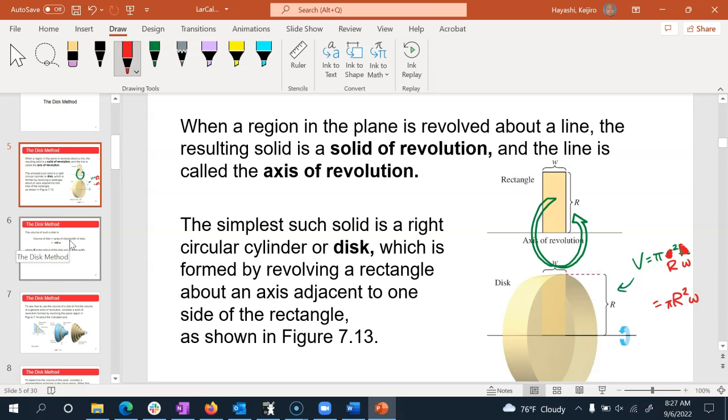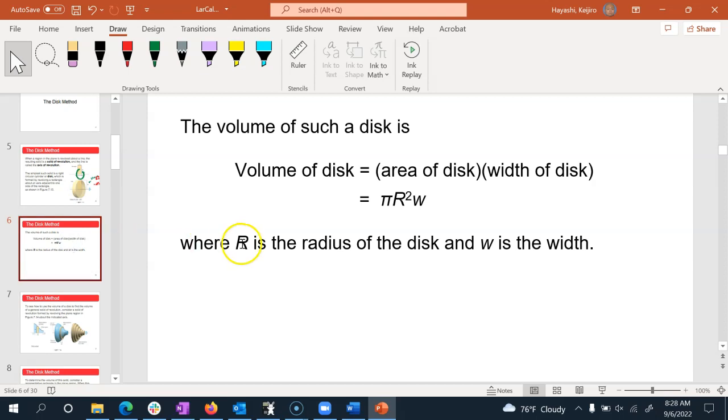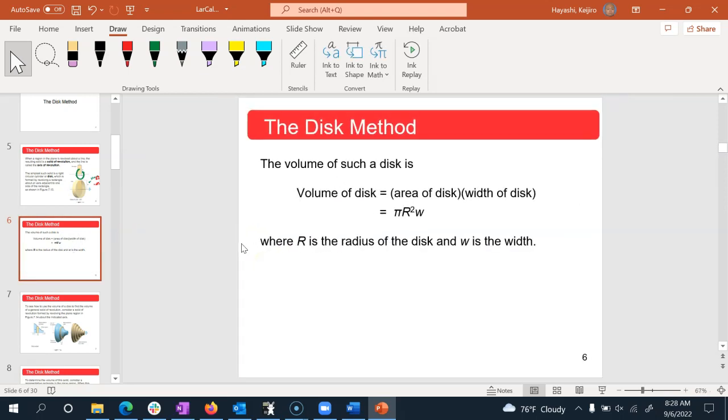And that's the formula that's sort of going to inform the method that we use. Okay, so if a rectangle has a given width and a given height, the disk that is made by sweeping it out around an axis of revolution is going to be that same width. And it's going to have a radius of whatever the original height was. Okay. Right, nothing really new there.